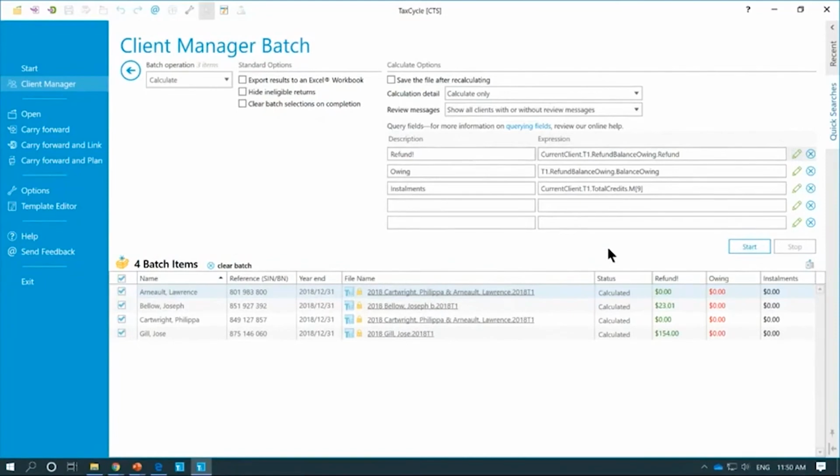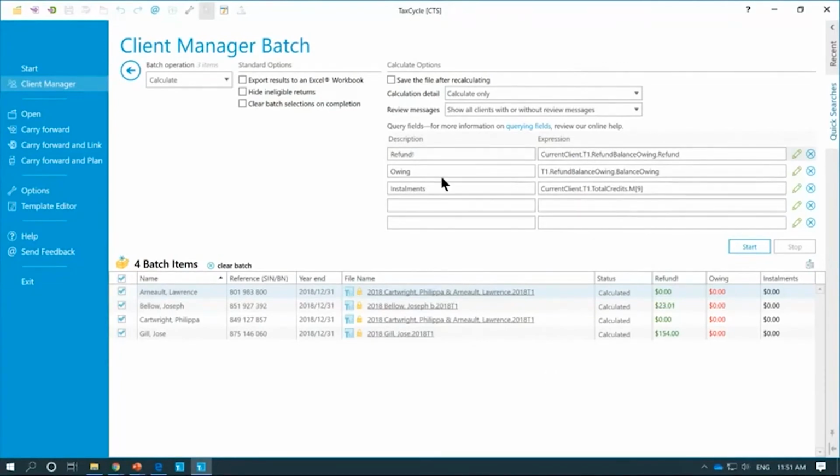So what happened there is this batch calculate operation has gone through, it's opened up each individual return in read-only, and it has extracted the refund field, the owing field, and the installments field from the returns in my batch. This is a fairly powerful way to look for very specific values on particular forms within your returns.